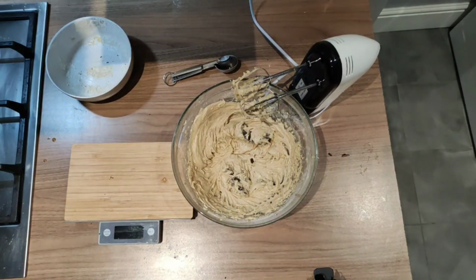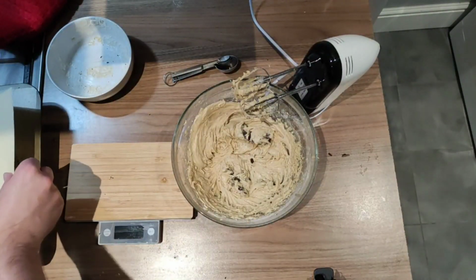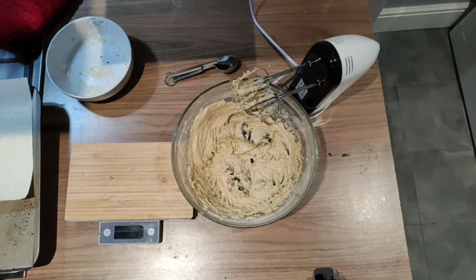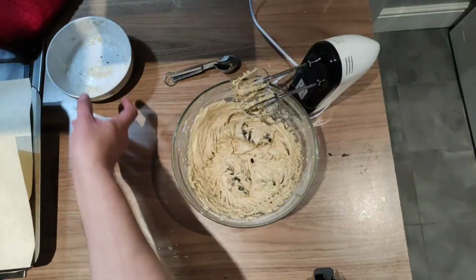So I need to take out the preheated. I think I've used the chocolate chips before. I definitely have used the chocolate chips before, like last year for muffins or something. Or I think I maybe made cookies last year. One there. I can put that away. I can put this away.